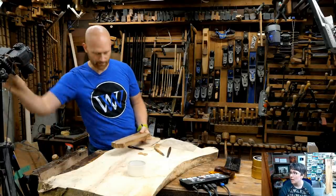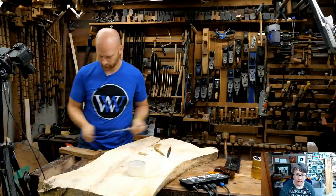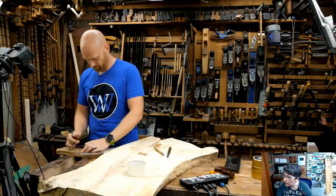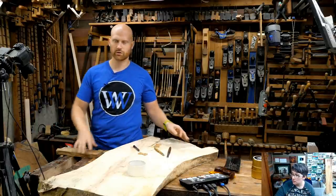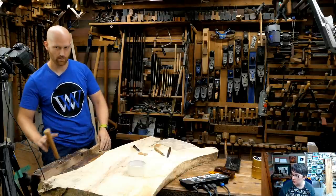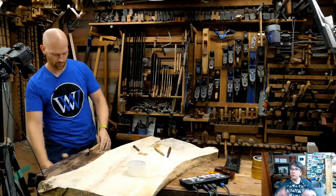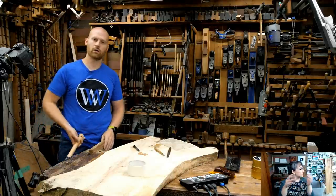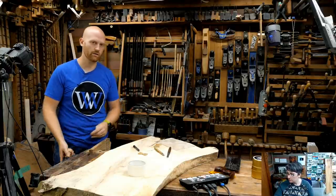Any questions while I'm setting this up? Okay, I've got one related to bow ties and then I have two that are just general. Dennis asked, should we cut a thick bow tie then rip several thin ones? Can you say that again? Should we cut a thick bow tie then rip several thin ones? So if you make a big one and then rip it like you would a board, so they're all the same size. Oh, you could if you wanted them all to be exactly the same, yeah.